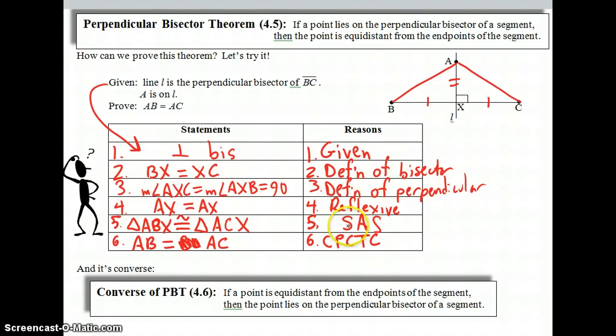A good check is to look back here and go, okay, side, angle, side. Do I see up in my proof a side, angle, side? In fact, they're in the same order in this proof. There's a side, there's an angle, there's a side. Yes, I can invoke this curse. Good. Take that to the bank.